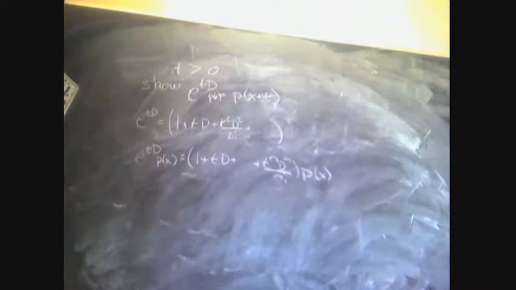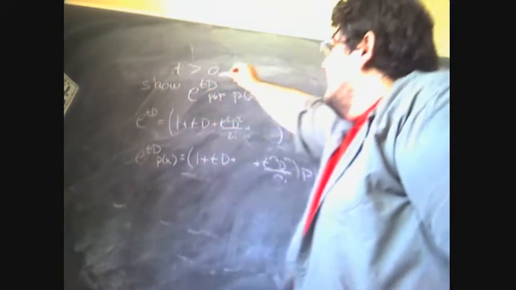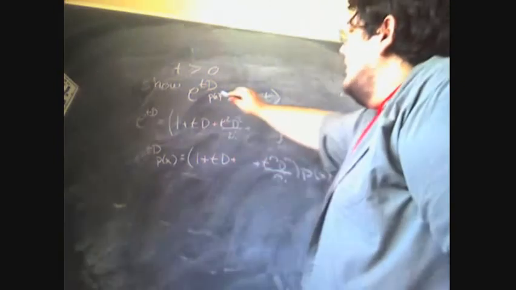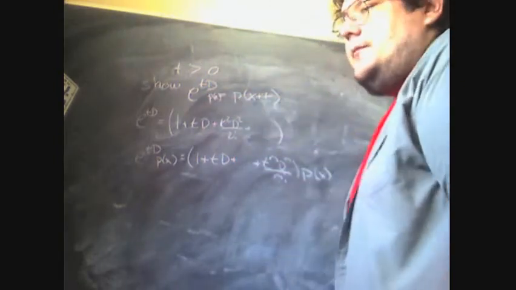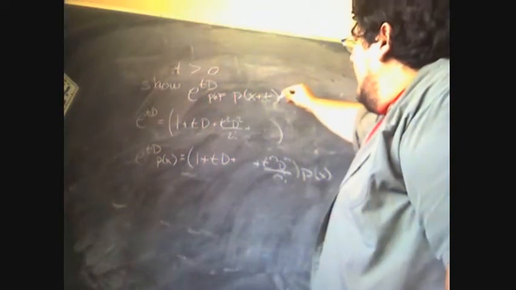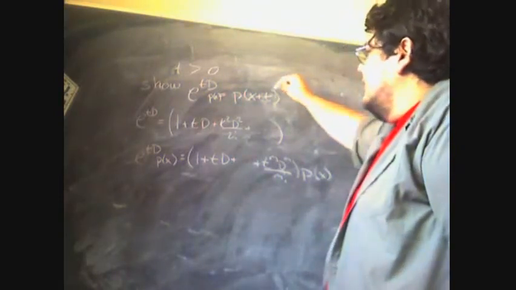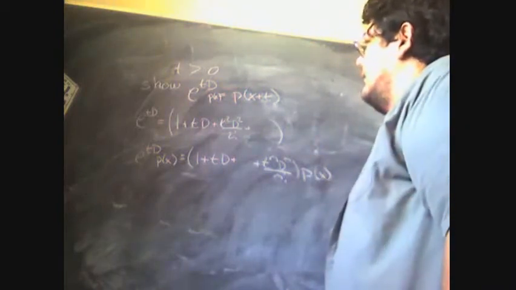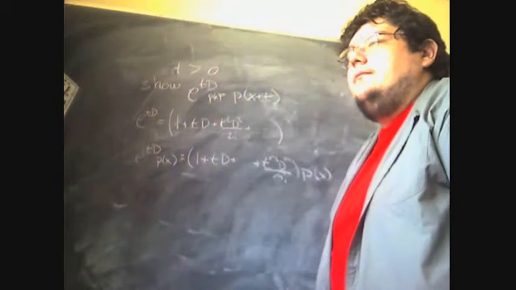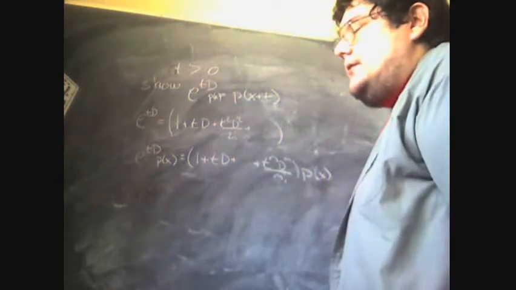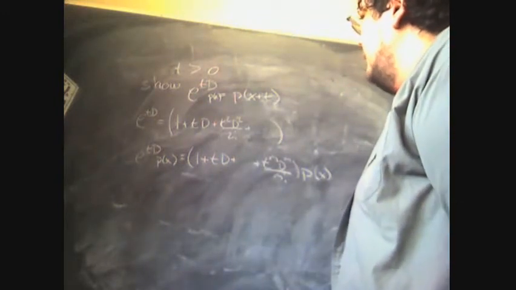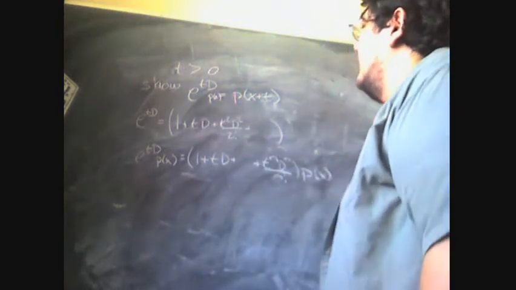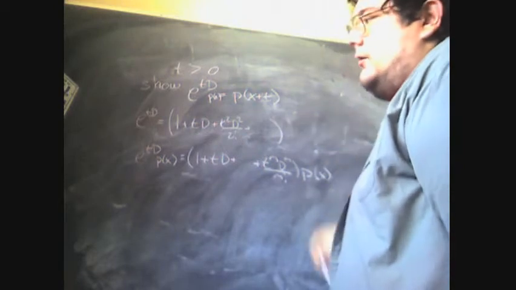So here's the second part to our question. We're given some t greater than 0. We want to show that the operation e to the tD times our polynomial p of x basically shifts our polynomial over by a certain value of t. So again, it's like e to the t derivative. How do you do that? Basically, you just expand it out like you would before. You know, we have 1 plus tD plus t squared D squared over 2 plus etc., etc. And then, of course, we're operating this on our p of x.